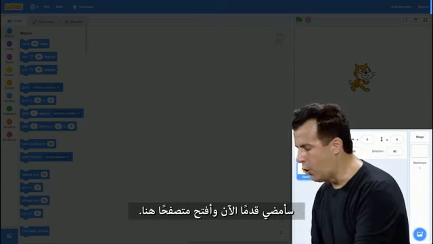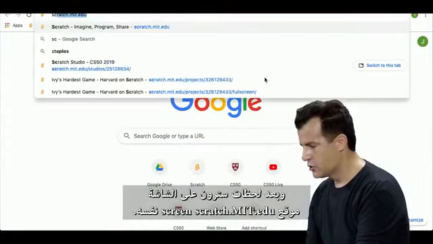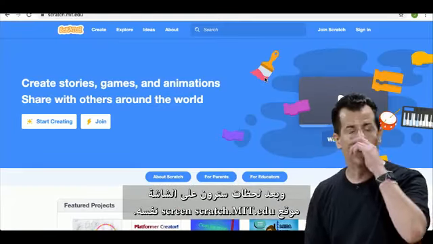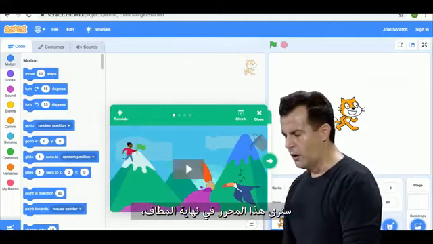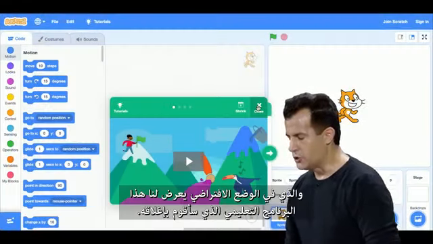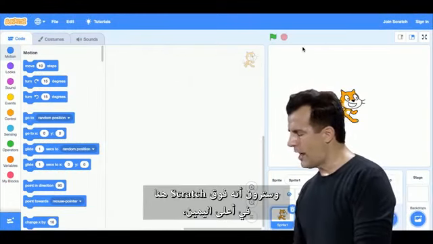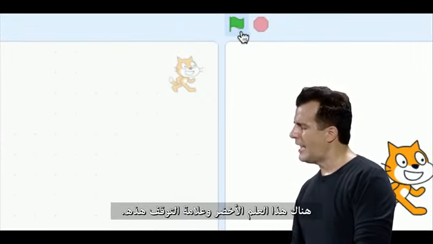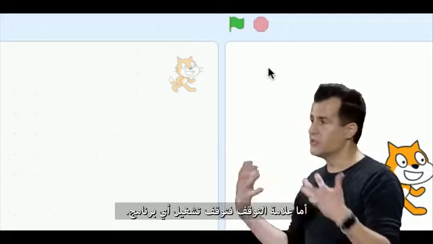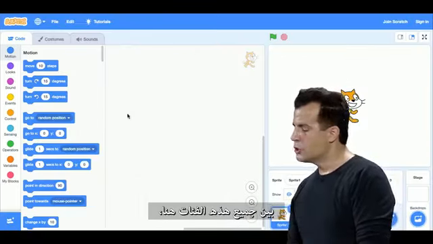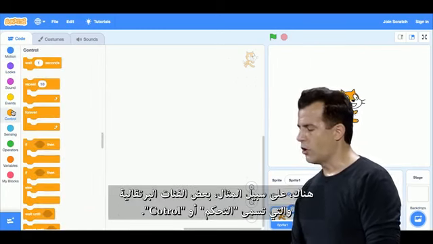I'm going to go ahead now and open up a browser here. And in just a moment, you'll see on the screen scratch.mit.edu itself. So if I go ahead and create by simply clicking up there, we'll see this editor ultimately that by default has this tutorial that I'm going to go ahead and dismiss. But now we see that same environment. And you'll see that above Scratch here over at top right, there's this green flag and this stop sign. The green flag is what you can click as the human to make the program go. The stop sign will make any program stop. So it turns out, among all of these categories here, there's, for instance, some orange ones called control.